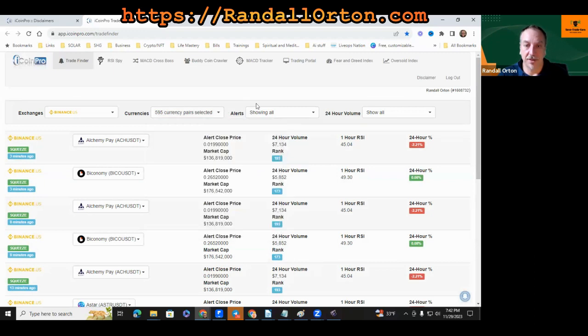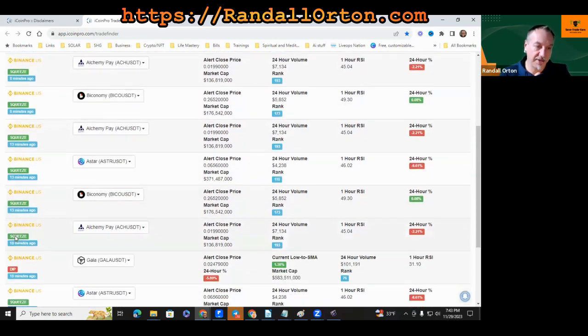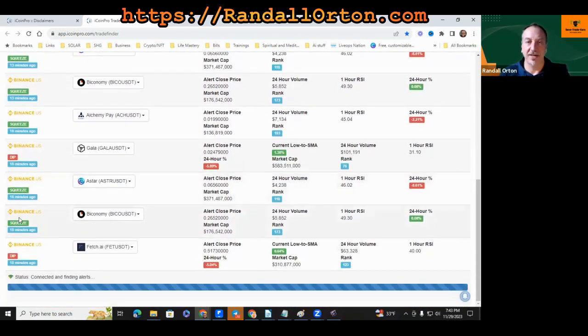So go back, and this is alerts. Shows you squeeze or dip trade possibilities alerts. If you look over here, this shows you the exact alert of what this coin is doing. This was 3 minutes ago, 8 minutes ago, 13 minutes ago. So as you can see, it doesn't matter what your schedule is like.